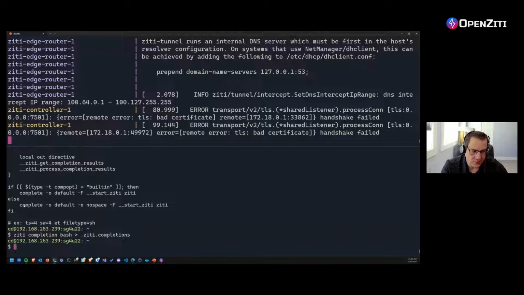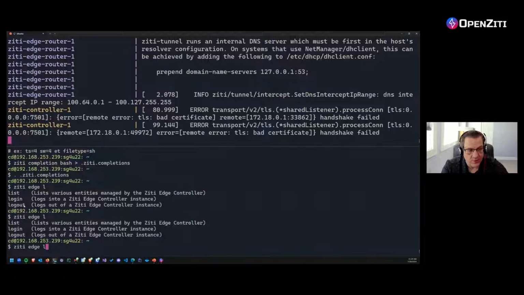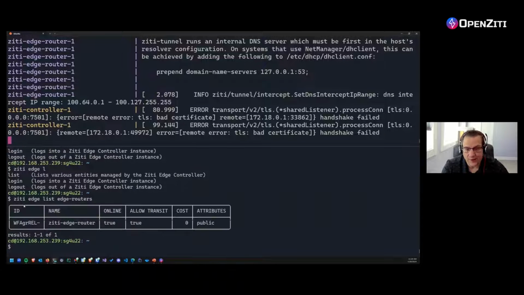And that's super cool. I'm in bash here, remember, because when I source .zd completions, now I can just type ZD space E tab for Edge, L for list tab. Oh, there's more than one L. So LI for list, ED for edge routers, and I don't have to type all this stuff out.